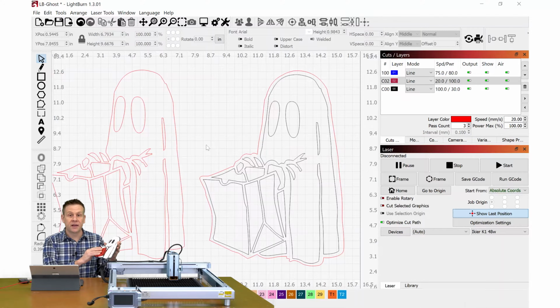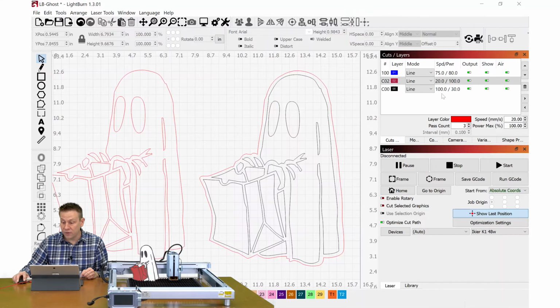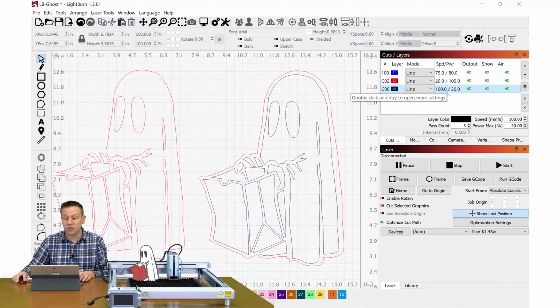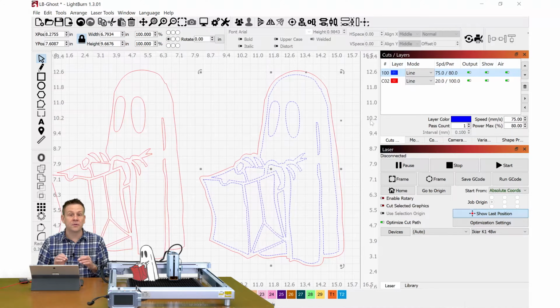the glue is setting. So to help myself out, I am going to click this layer here, and I'm going to press and hold down Shift and click that layer again. That's going to select everything that is on that layer, and I'm going to put that on layer 01. Layer 01 I'm going to use as a light engraving layer. So it's going to put just kind of like a score line, if you will.